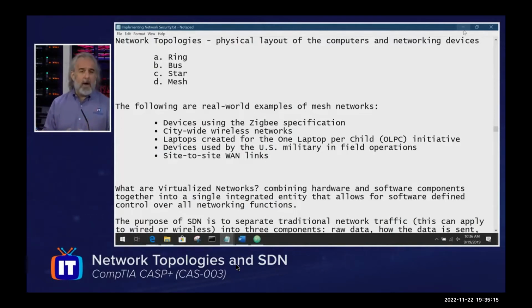With regards to the bus, the most defining and important element there is the fact that all machines are connected to a common central line. We call that the bus line. And if any one of those machines is disconnected, turned off, or in any way does not have a complete connection, the circuit, we would say, is broken. And as a result, all machines on that particular line, that bus segment, will stop transmitting because none of them are able to send and receive unless all of them are connected and, importantly, turned on. So keep that in mind.